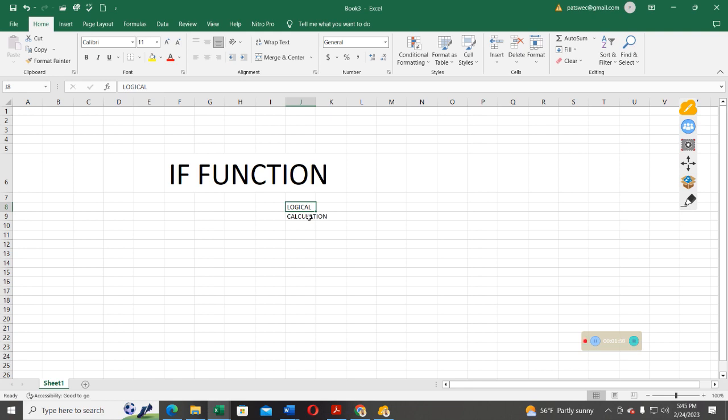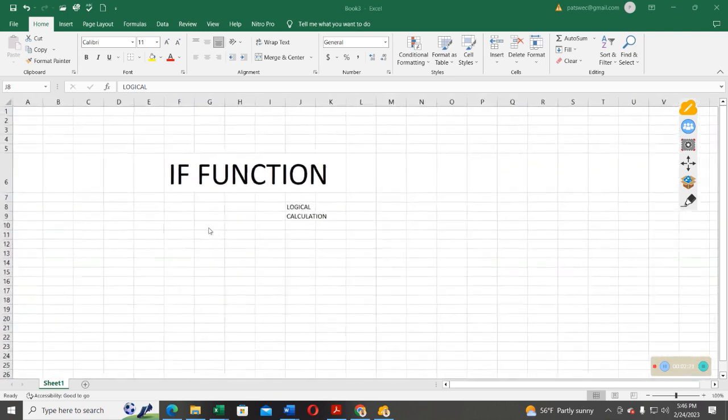So we can use the IF function to control the flow of worksheets by creating conditional statements and returning different values depending on the outcome. That's how we do it, and we're going to look at different ways we can use the IF function. In this case, we are going to generate some numbers, and then we see how we can use them.